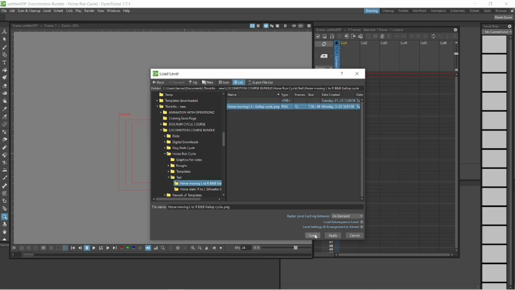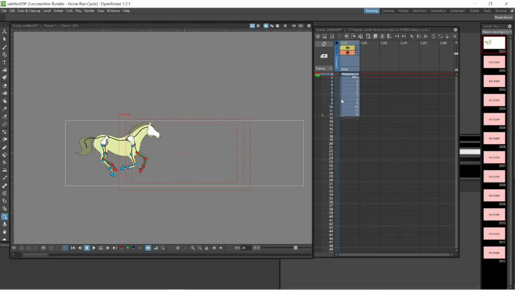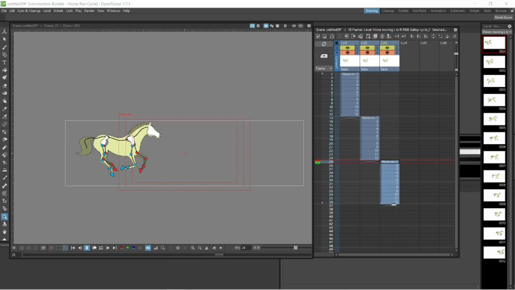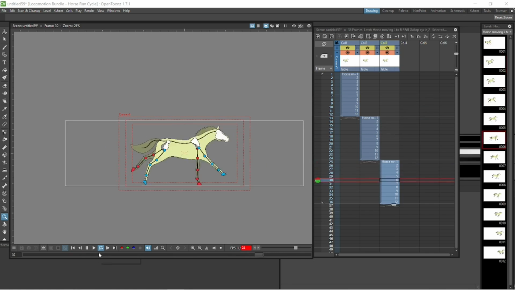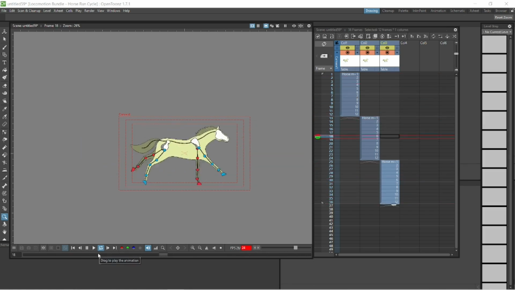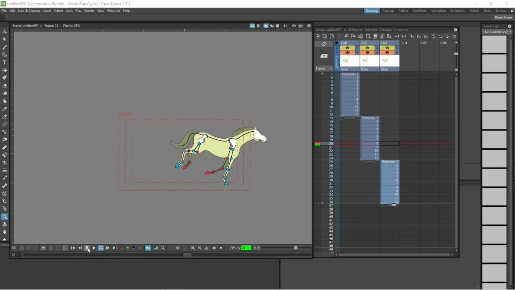There's the first set there, and I'm going to import them, and there they are, the 12 frames. If we copy and paste them a few times just to play this out a little bit longer and play it out, it's basically just playing the same 12 over and over. What I want to do is join them up so that the horse gallops continuously across the screen here.